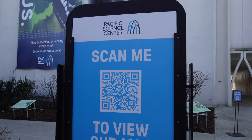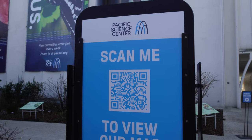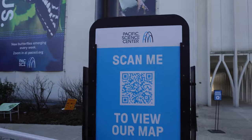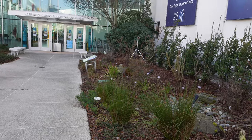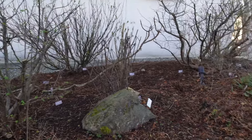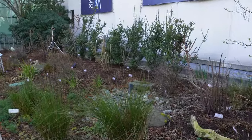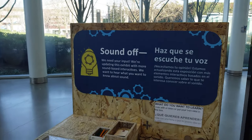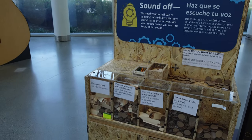In case you guys are interested in tagging along with us, you can scan this map. Physical maps are only available upon request. It looks like it will actually get warmer out here. They'll have a nice garden, but it is frigid February currently, so nothing's blooming. Definitely check this place out when spring arrives, because I'm sure there will be something pretty to see instead of dead plants. In case you want to make some suggestions to the museum, this is where you can do it. Unrecycled cardboard and paper.